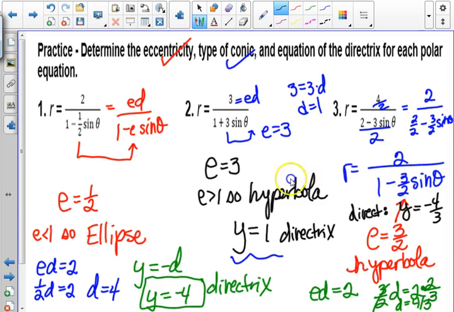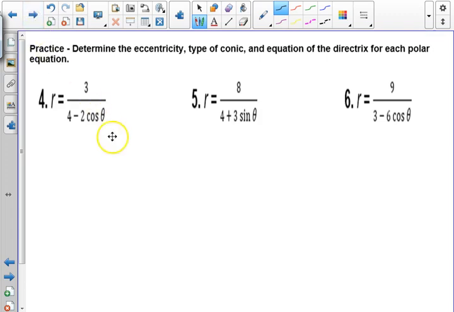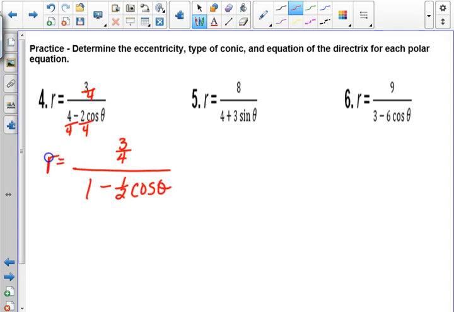Okay. I want you guys to try 4 and 5. We'll save 6 for tomorrow. Try 4. What are you going to divide everything by here? 4. So you actually get a fraction on the top. Jared, tell me one thing. Tyseer, tell me one thing. Right. It's also not a parabola because parabola is exactly 1, okay? So that makes it an ellipse, good job.